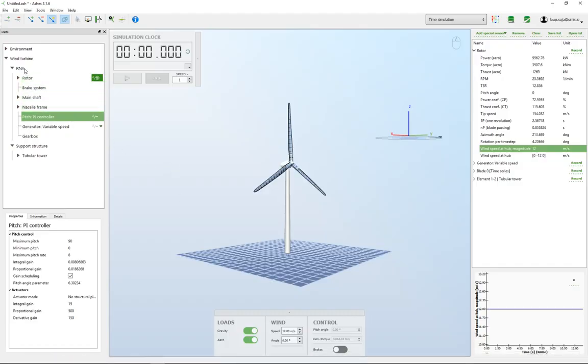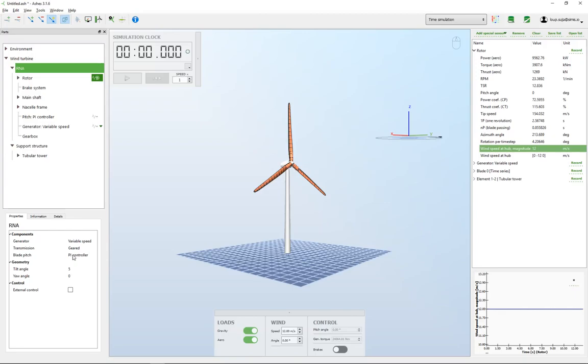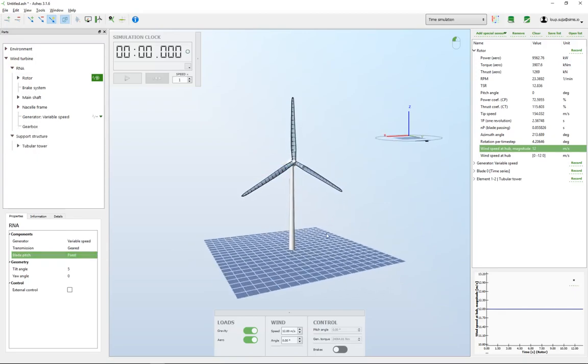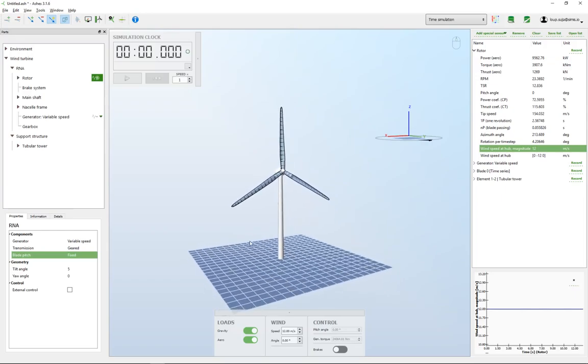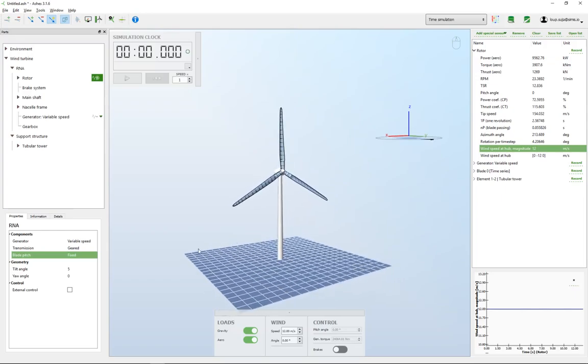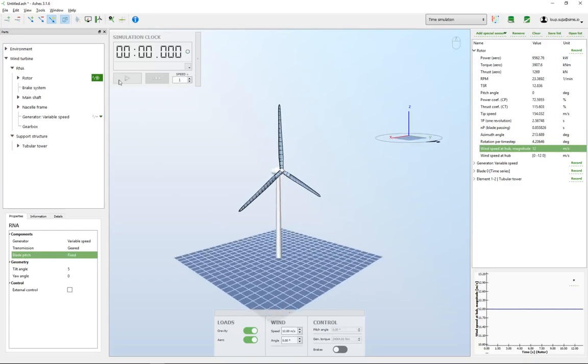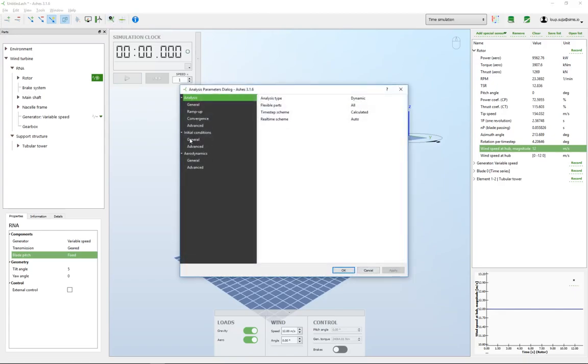Okay, but the next option that I could choose for the blade pitch was to have it fixed. That means that whatever it starts with is going to stay for the whole simulation. To select the value that the blade pitch is going to be, as in the previous video, you go here, you go to initial conditions, and then you select a pitch angle value, okay? And this value is going to be fixed for the whole simulation.